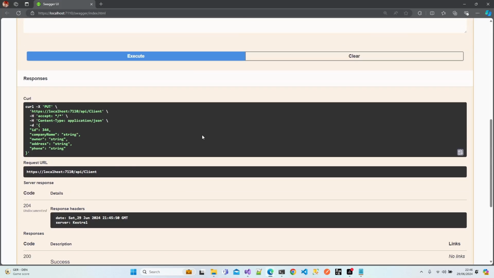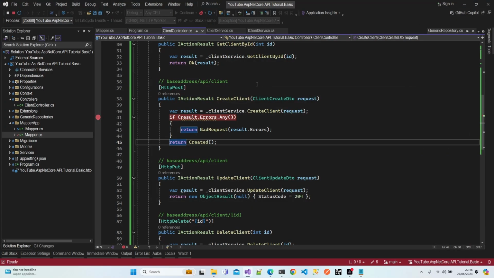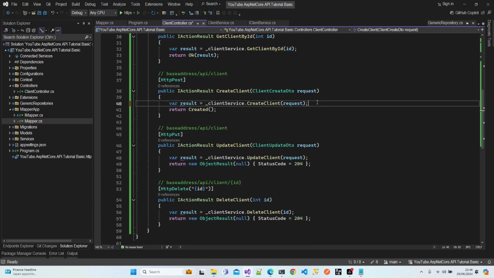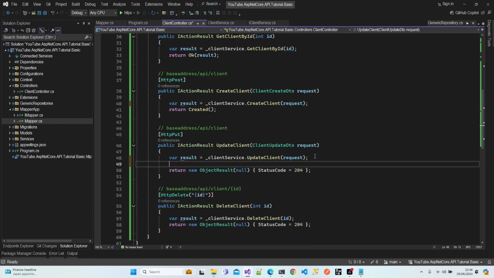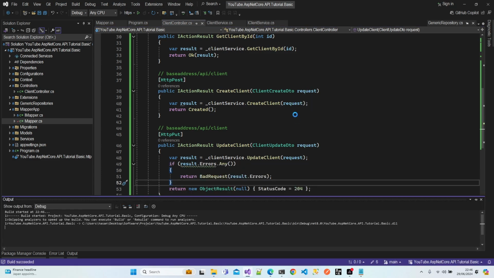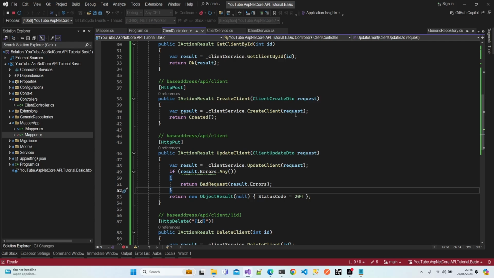All right. Sorry, all right, we put it in the create section. That's why we are receiving it. I didn't realize, it's my fault. Sorry, guys. Let's delete it and put it in the update section. Let's save it and run one more time.